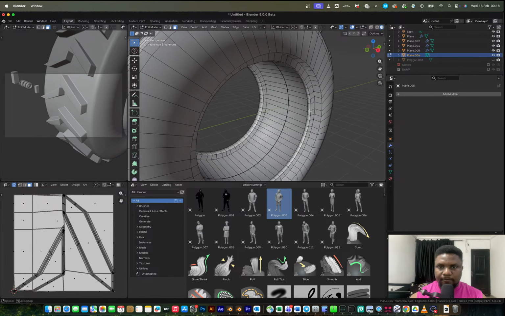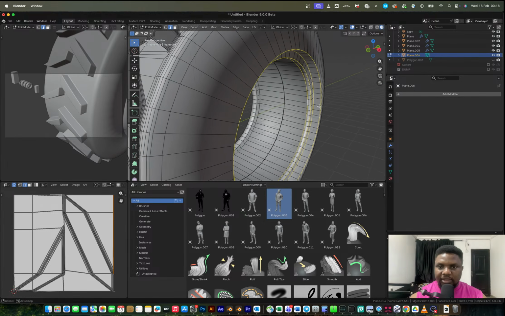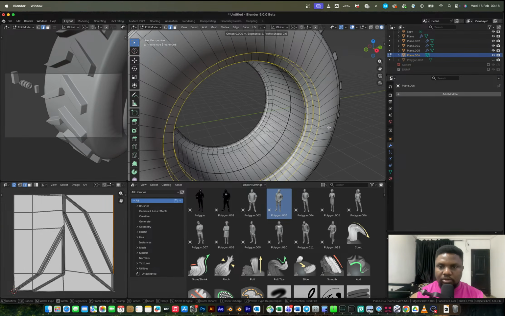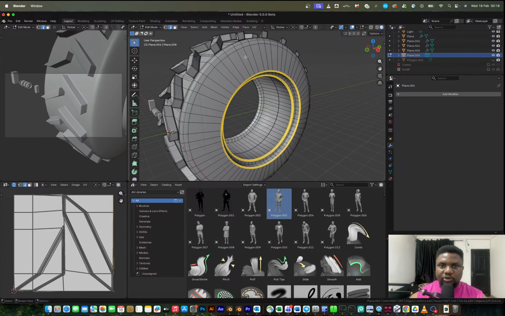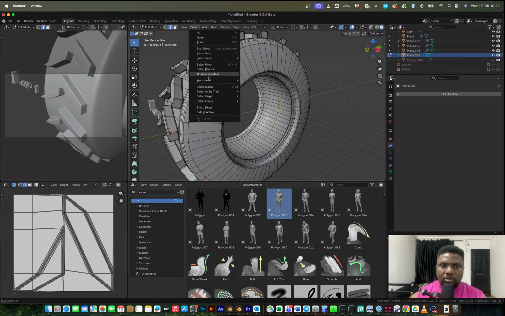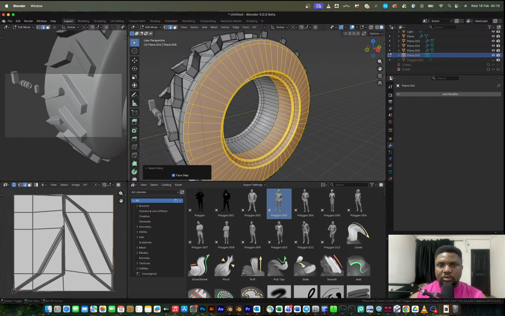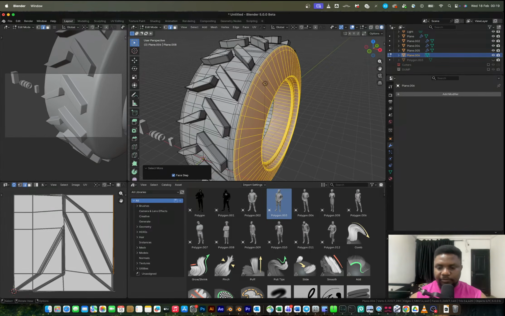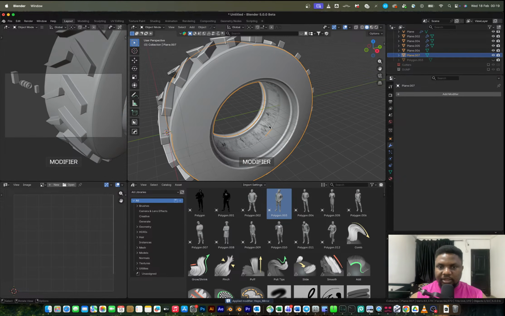You know what? I think all of this part right here, I'm going to isolate them and then just do a special duplication for them. So all of this, I'm going to maybe probably start from here and then just select more. Select more, right up to here. Can separate all of those and then mirror this to the other side. Apply.